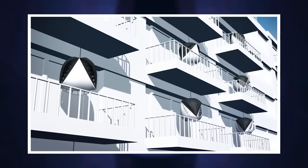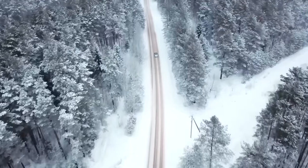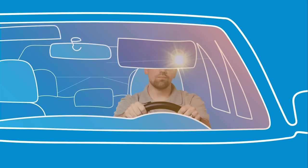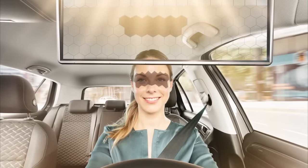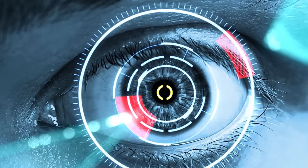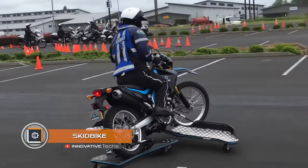Bosch Virtual Visor — you might believe that most car accidents occur in fog or ice, but it actually happens on bright sunny days due to rays of light that can blind you. To prevent this, motorists usually pull down a special visor, but it limits the driver's field of vision and does not always prevent temporary blindness. Bosch found a solution by developing a transparent virtual visor made from a liquid crystal panel with large hexagonal segments that selectively become opaque to create eye shadow. The visor is controlled by artificial intelligence which monitors the position of the eyes and darkens the relevant particles of the panel, using special cameras installed inside the cabin.